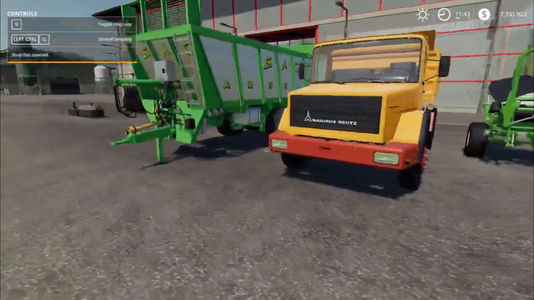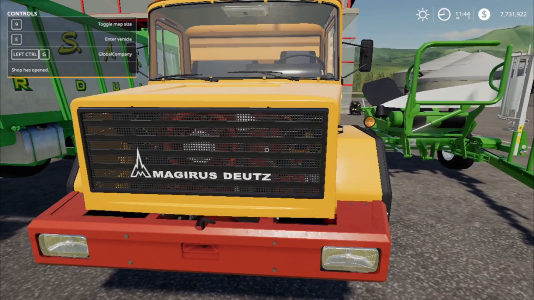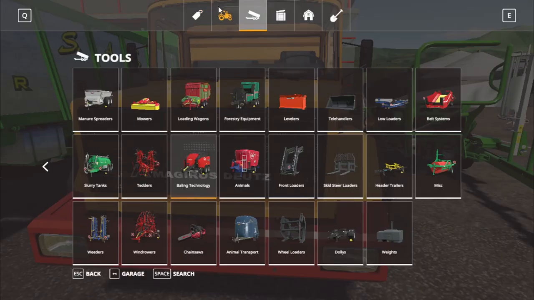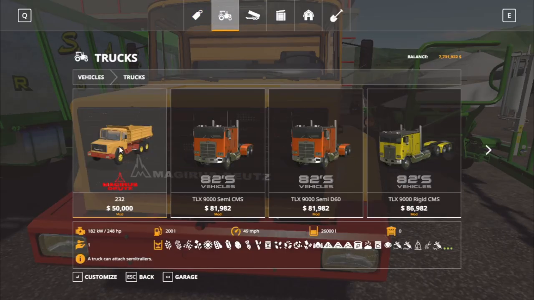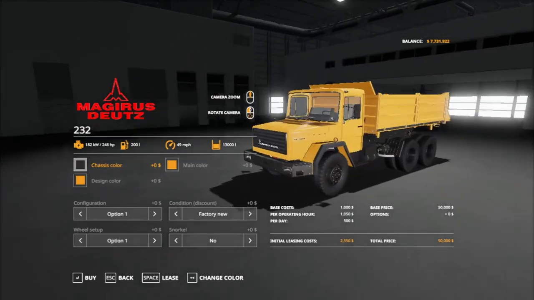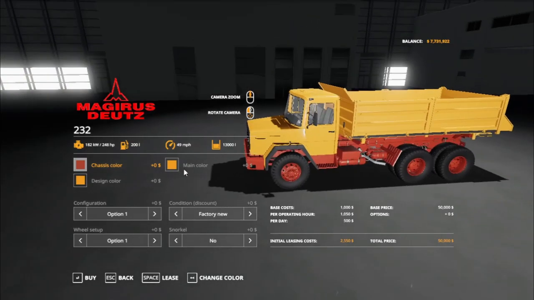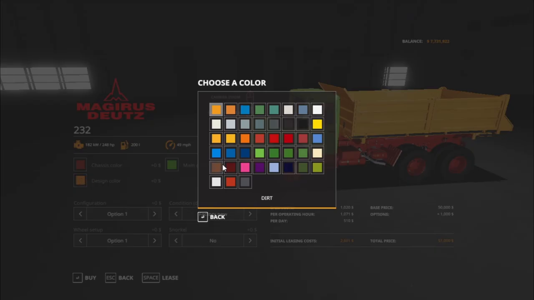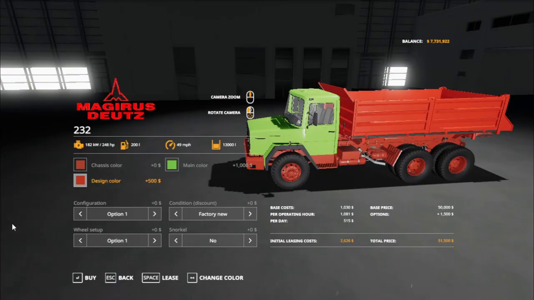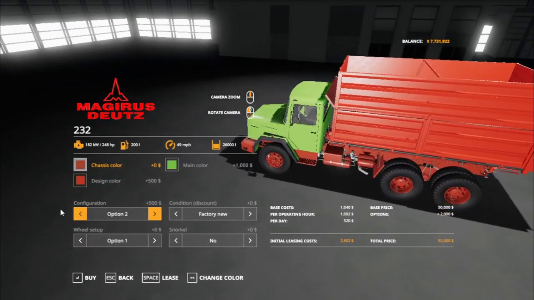I just got a brand new dump truck. The Magirus-Deutz. We're going to find it under vehicles, trucks, right here. Chassis color, bottom part, main color, cab, design color, truck, configuration option 1, option 2.